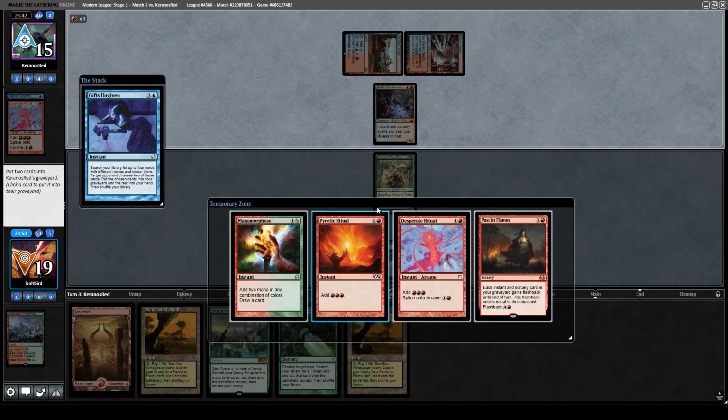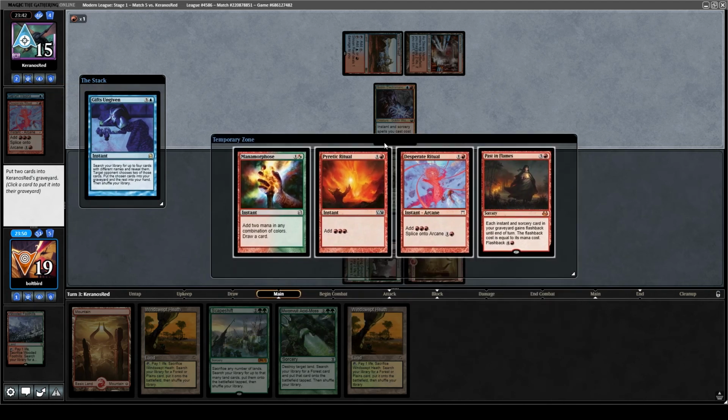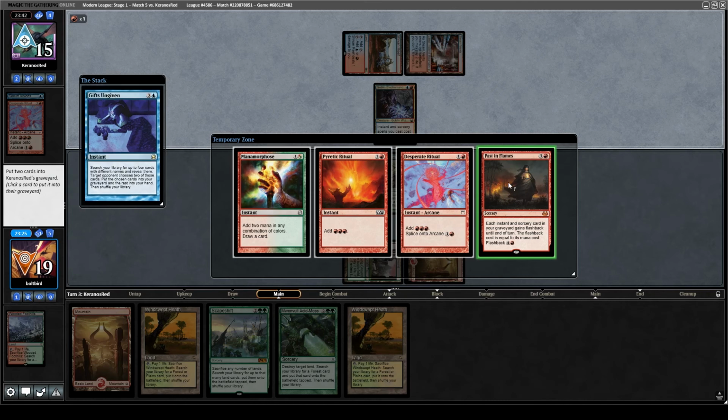So here comes a skill intensive part of Magic. I don't think anything I choose is going to matter here, but let's see. They have one mana, so no matter what they choose here, they're going to end up getting... Let's put Past in Flames in the graveyard. And then it doesn't really matter. They're going to end up casting it no matter what. But this makes it so they at least only get one cast out of the Past in Flames. Right?